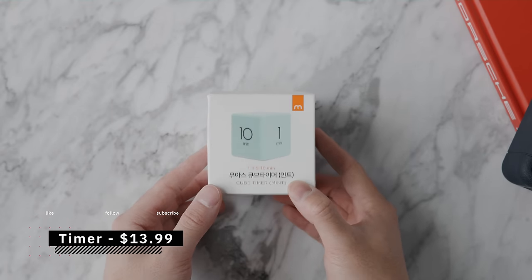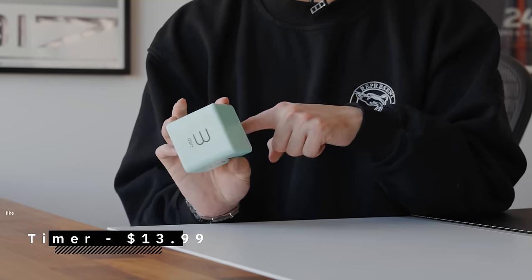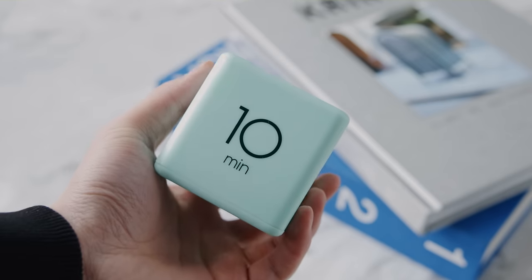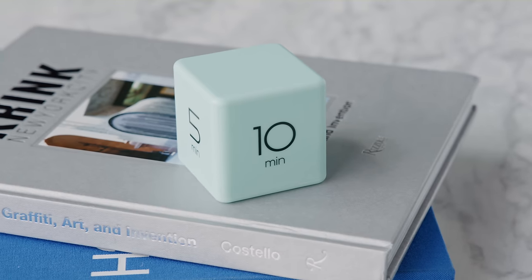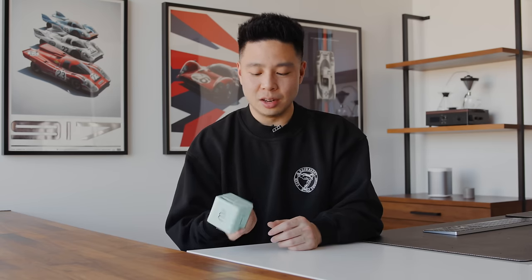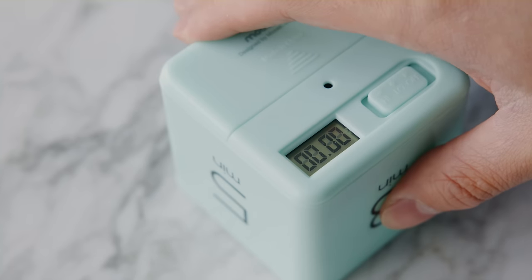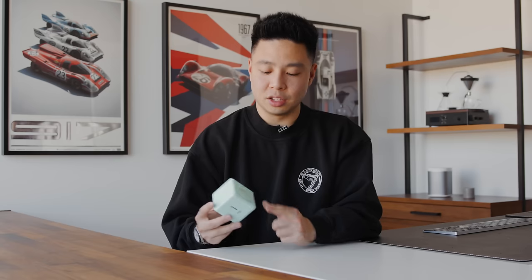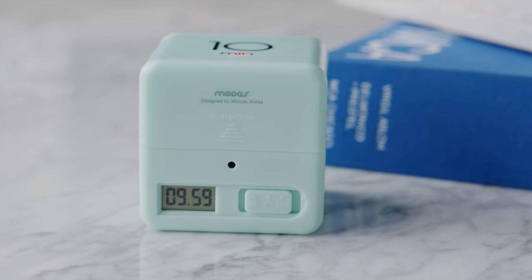For productivity and desk accessories, this is a great one: a physical timer with 3, 5, 10, or 1-minute options that lets you block off time in specific segments. Software timers exist, but many people prefer a physical accessory. At $14 it's quite basic, and the build quality feels slightly cheap — there's a weird shaking sound inside and batteries aren't included. But functionally, it has low and high speaker volume settings, a red indicator light, a live time display on screen, and it stops and restarts automatically when you pick it up or move it.